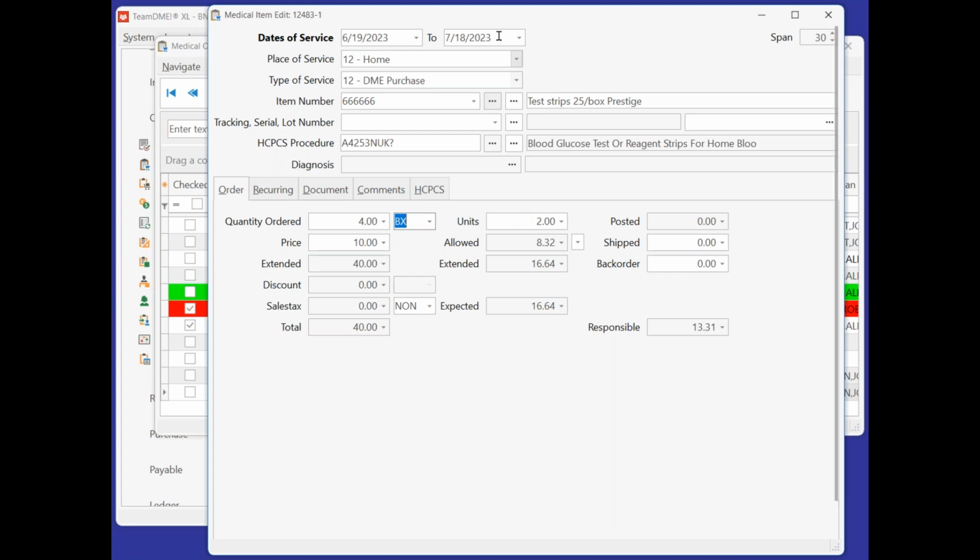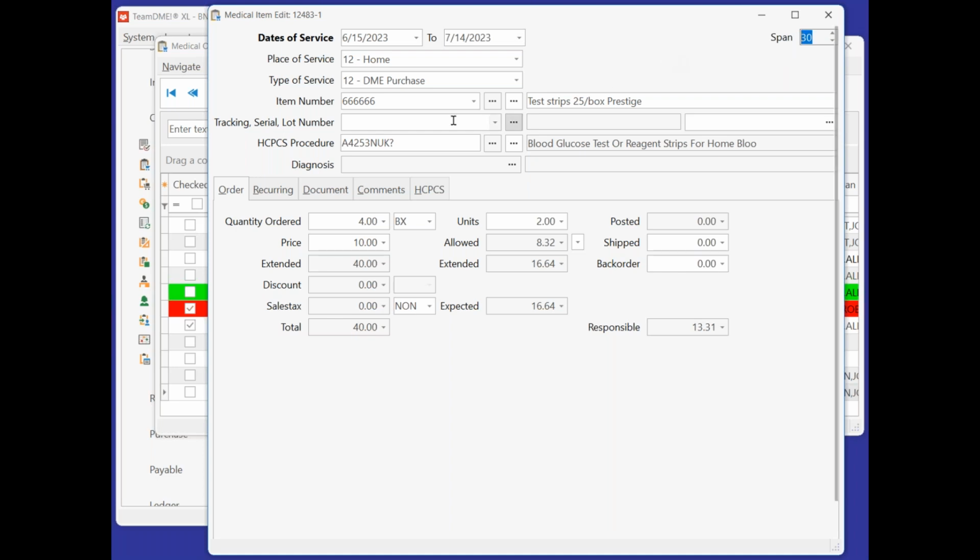Also, didn't point out, but we go back up top, we'll see that it put a through date in there. It automatically did that because I set up the coverage to say I'm dispensing a 30-day supply, so it automatically counts from today's date and it goes to the 30 days from there. If I change this date to the 15th, it knows that 30 days from the 15th would be the 14th, July 14th. So it automatically counts because I set that up to say it needs to be a 30-day span.